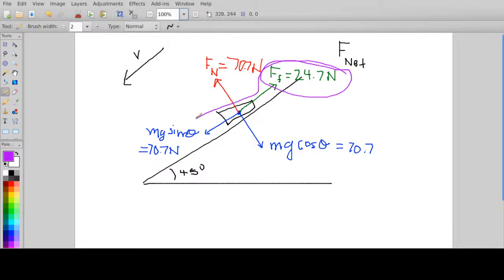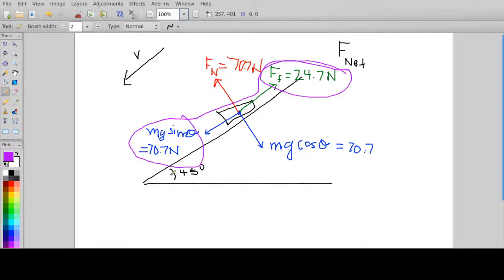But now, parallel, these two do not cancel. The component of gravity downhill is beating the friction uphill. If the friction uphill would win, it can't happen because friction can't be that big. But if it did, then it would start going uphill. But the component of gravity downhill is winning, and so it's going to start to accelerate downhill.